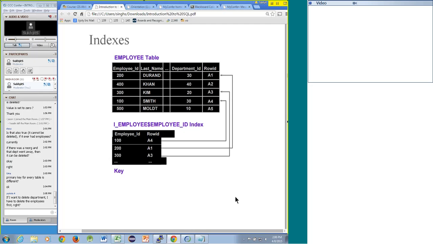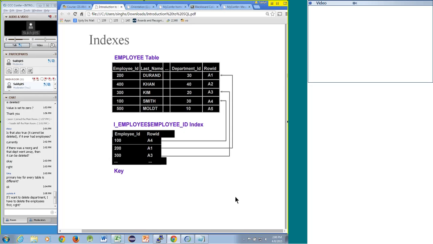In the picture, we use employee ID. When the index is built on the employee table using employee ID, we basically have employee ID and row ID. The row ID points to the record in the table.